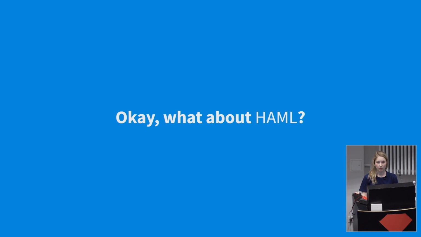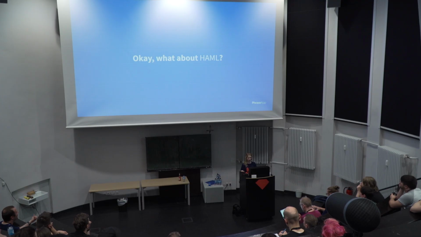So this is in no way meant to bash Haml or any other sort of templating thing for Ruby. I'm not a huge fan of the percent sign. I come from America, and we have a different keyboard. It's the QWERTY keyboard. So if I want to get to the percent sign, I have to hit Shift. I have to move my whole hand all the way up to the percent sign.